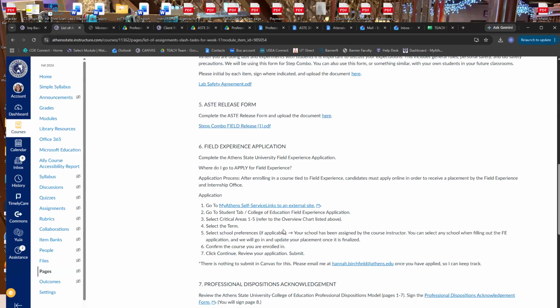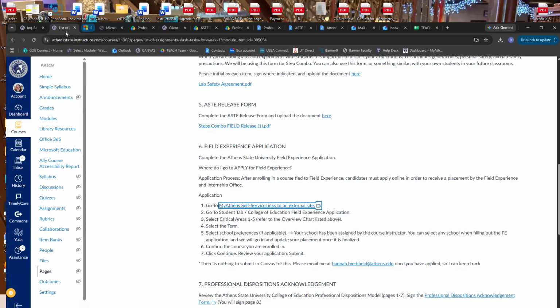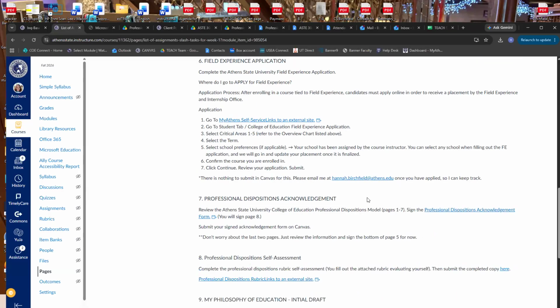As long as you're working towards getting those items taken care of, there's typically a second window opening after the deadline for this. I'm trying to see, this is just the how-to. Back on the week slides, I'll add that here. There's information on when it's due by, and I think it's maybe September 13th, but I'll check for sure. So if you don't make that window because you've not gotten your background check cleared, it's okay. They'll reopen a window later and you'll have an opportunity to apply. We just need to try to get them done as soon as possible. So hopefully we don't have to worry with that.